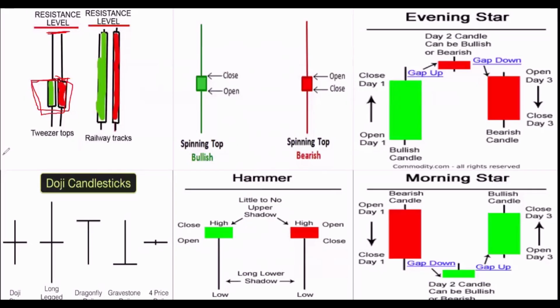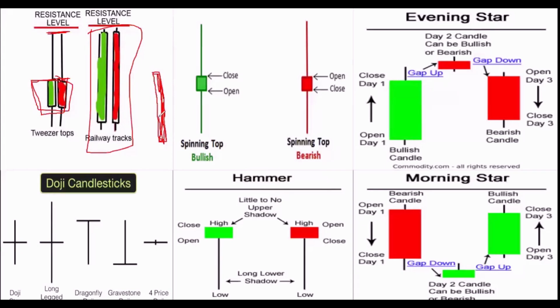These are our railroad tracks, not railway tracks, they're called railroad tracks. This is when we have a complete engulfing of this candle. So if this candle is bullish, then the next candle closes completely below this candle. So this is a railroad track right here. This can be vice versa. It can be first a big bearish candle. That's my bearish candle right there. I'm a great artist.